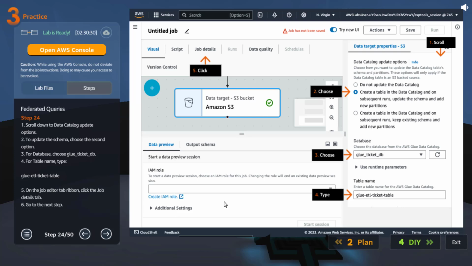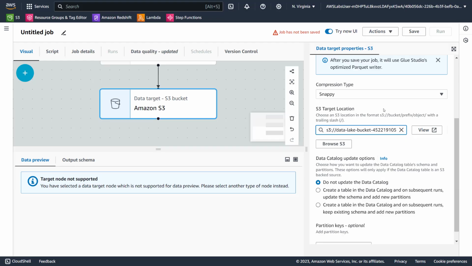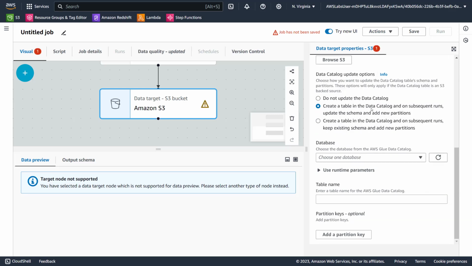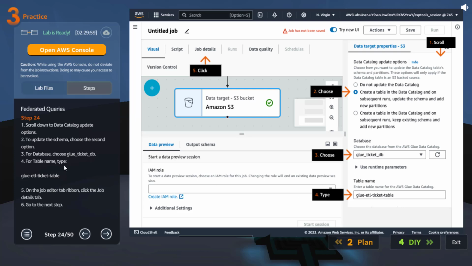Next, we are going to go to job. What is this? What do they want to scroll down? Then we have to still choose create a table in the data catalog, and on subsequent runs update the schema and add new partitions. Okay, where is it? Yeah, they want us to pick this one. Create a table in the data catalog. Yes, we want to. And on subsequent runs update the schema and new partitions. Yes. And the database, we already have it. Choose it. Table name, come on, are you not going to populate table name? Or we are going to create a table name, which is what, you didn't give the table name here or here.